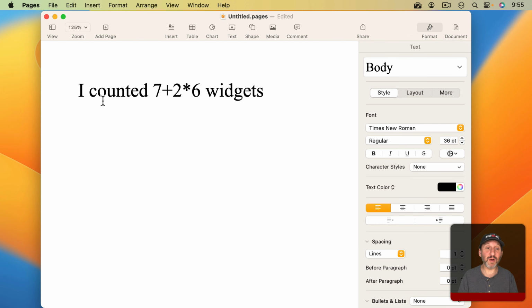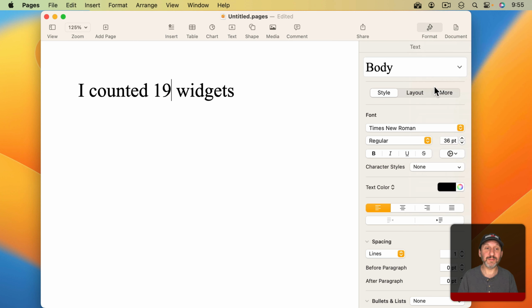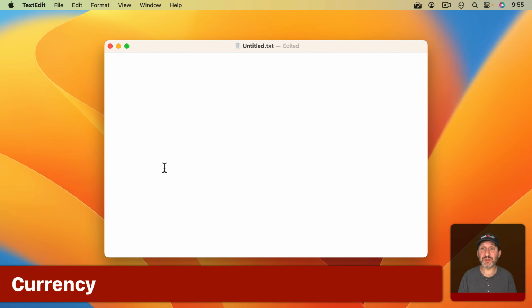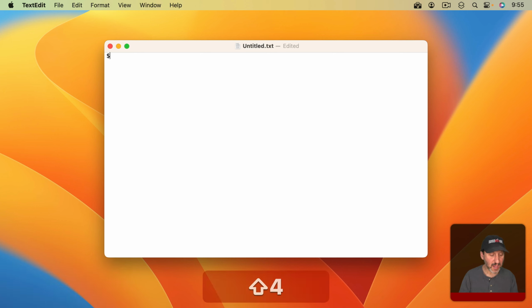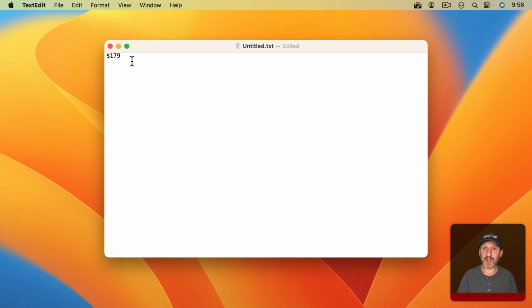So for instance, while writing you could just type out something like this, and then later on go back to it and select it and go calculate selection. Now calculations do a little something special if you use currency. Like for instance in the United States, if you use the $ sign and you put that at the very beginning, so you have something like this, and then you add something else to it. I'll do like that and continue to go. The dollar sign's there and it will recognize that. It will still do the calculation and then it will put the dollar sign there at the beginning.